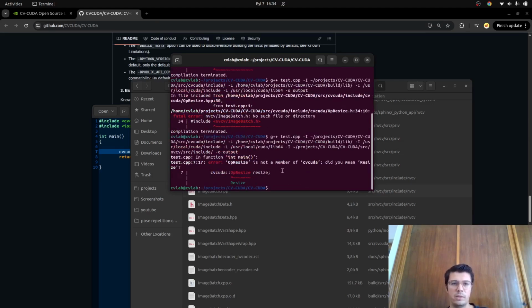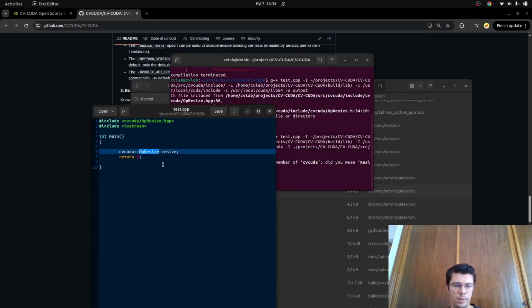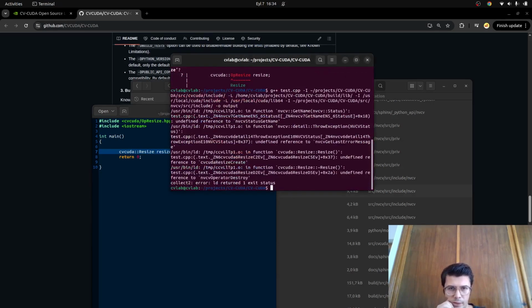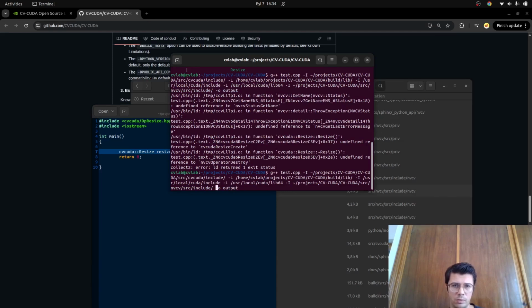Did you mean resize? Operator resize. Okay, resize should be. Then what's next? What it says, undefined reference to NVCV operation, CVCUDA resize, CVCUDA. Okay, let's try to give that library externally, CVCUDA, like this.